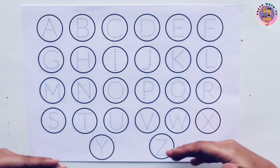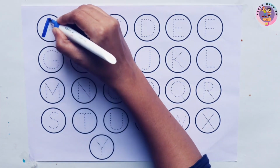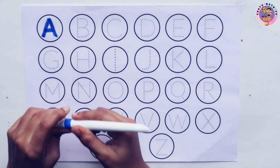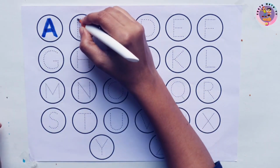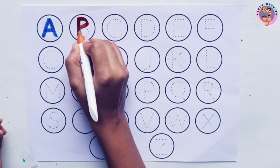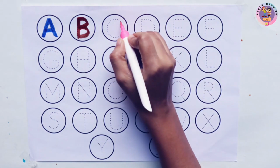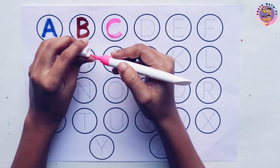Now let's color this alphabet. A. A for aeroplane. B. B for banana. C. C for cake.